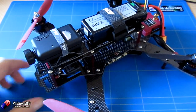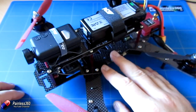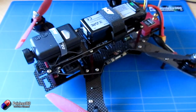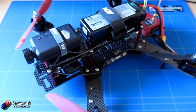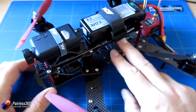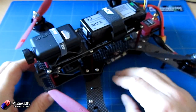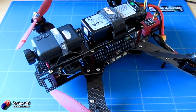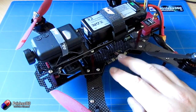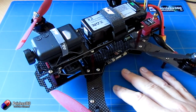So if you've bought the ready to fly kit and you want to do the conversion and put it on an existing radio you already have, or you've invested in a computer radio from Futaba, Spectrum, a Tyrannus or whatever, then you can swap it over as well. This model is also available in a standalone version where it doesn't come with a radio receiver at all, so everything we go through here will also be useful for those of you who just have the model and need to connect, bind, and set it up on your computer radio.